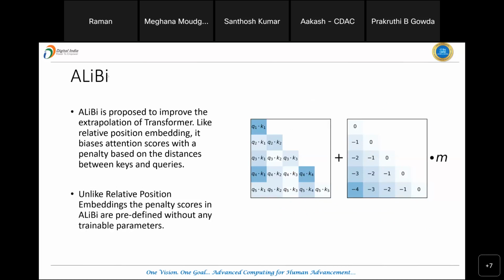Now, if you notice, ALiBi is very similar to relative position embedding, except that ALiBi gives slightly better performance because it works on the mechanism of using penalty scores. So it makes sense again to look at things closer to the word. It puts a penalty on things which are much farther away, and this seems to work. And ALiBi is actually being used in a lot of the recent large language models.